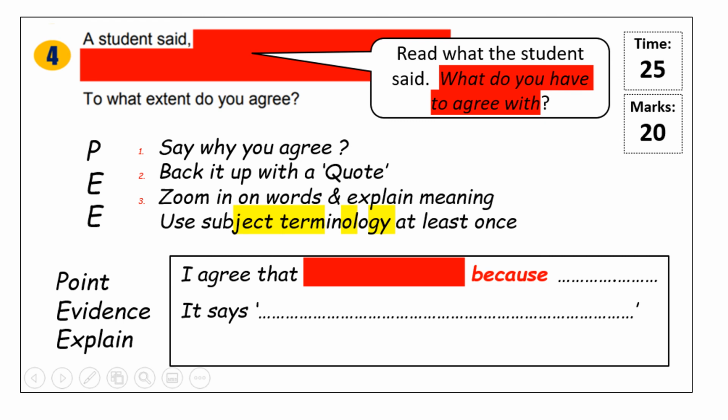And here's the final little revision slide that summarises that process for question 4. So step 1, find the statement, make sure you're clear in your own mind. What do you have to agree with? You'll probably already have some ideas about whether you agree with it and why. And then present your reasons by starting with, I agree that, mention the statement, the monster's terrifying because the way it's described is utterly terrifying and scary.